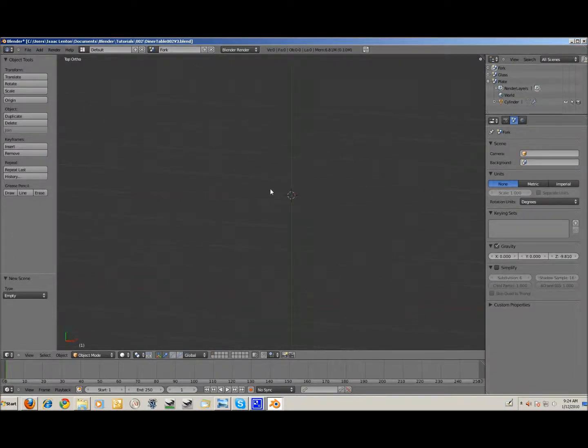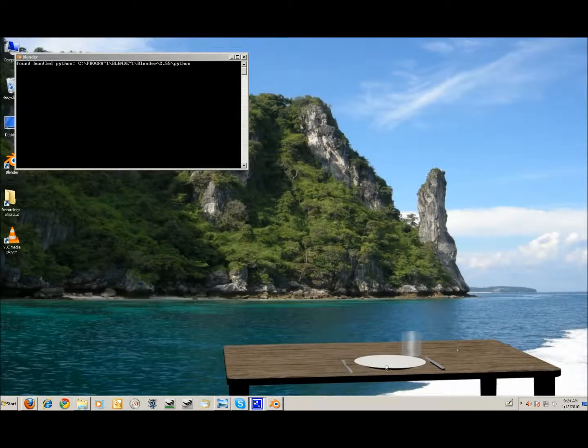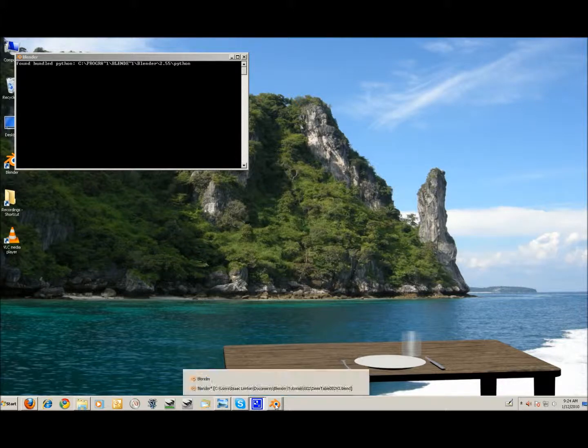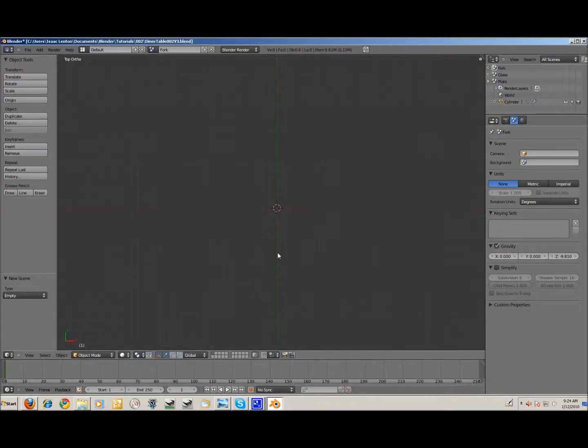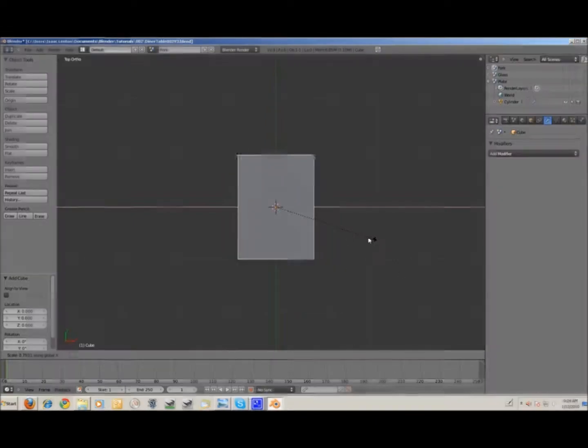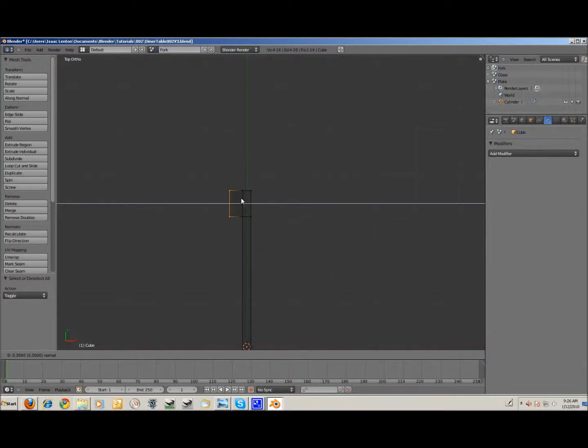This will only be a rough fork because you'll only see it from a distance. The same with my desktop background, which I'll show you here. You can only just see the fork, so you can just see the general outline. You don't really need to be really picky on details which you can't see. You could go into really high detail if you're doing a first person actually using the fork, or if you're having an animation zooming in on the fork, you'd want to show the detail on the fork. But in this case, you only want to show the general outline so people can recognize it as being an item of cutlery.